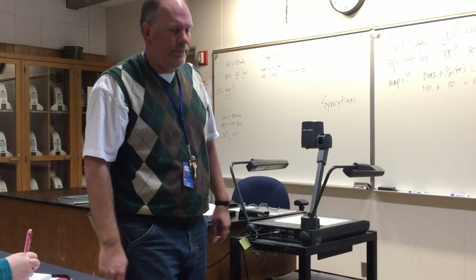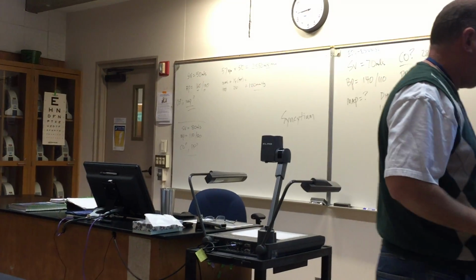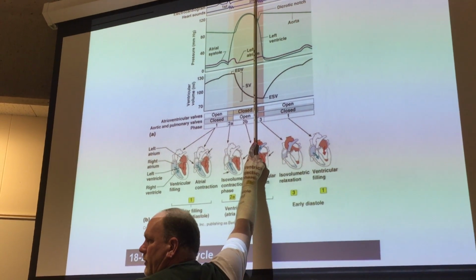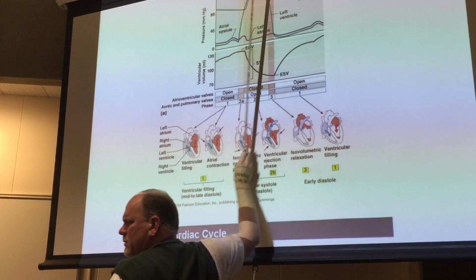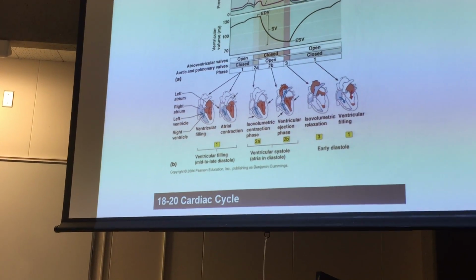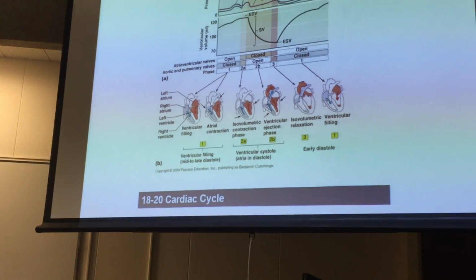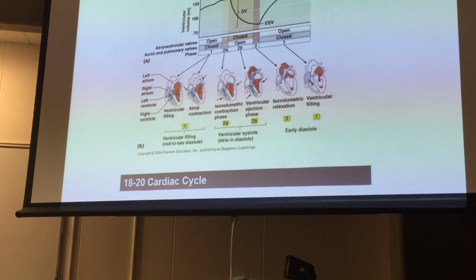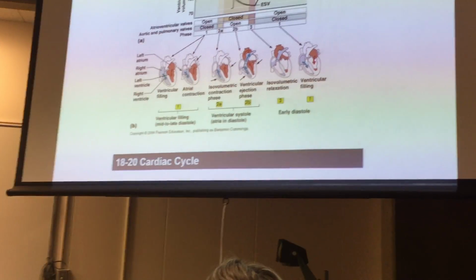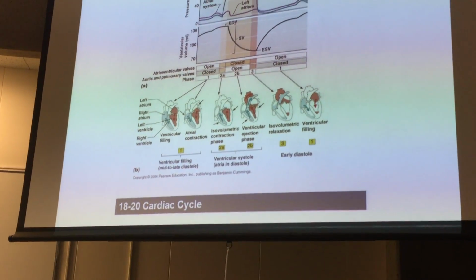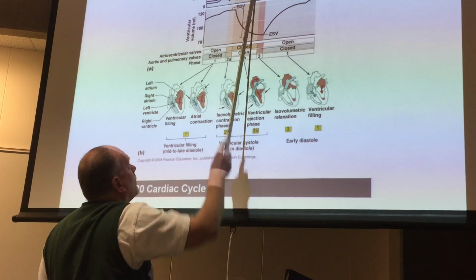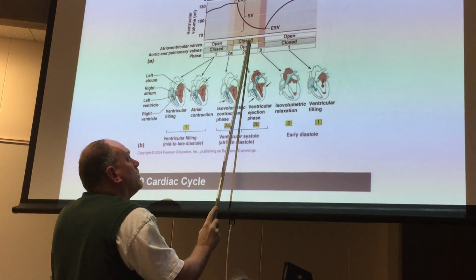This chart covers it all. We're still there at the end of, or during the T wave. The AV valves open or closed? We're pumping blood out of the heart, so we better not pump it back into the atrium, because that makes for a bad pump. They are closed. But the semilunar valves, because we're pumping blood out of the heart, are open. That's where these things come in. You get opening and closing of these valves. I'll give you something where it's really clear, it'll be in the middle.